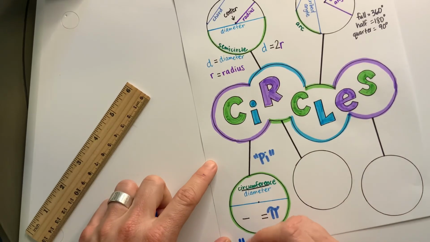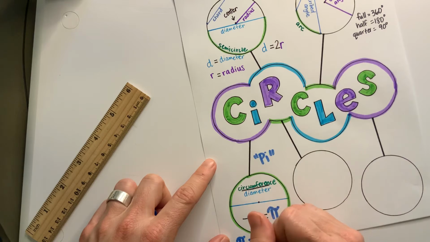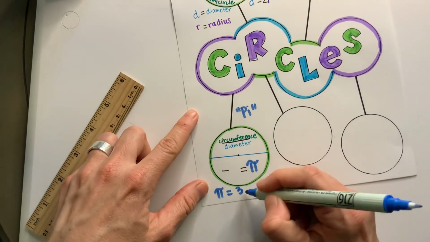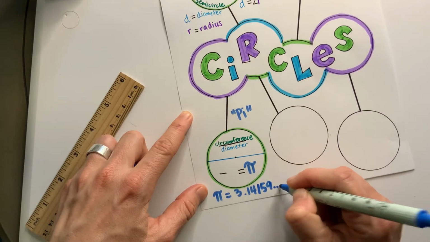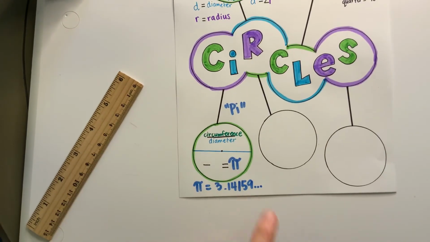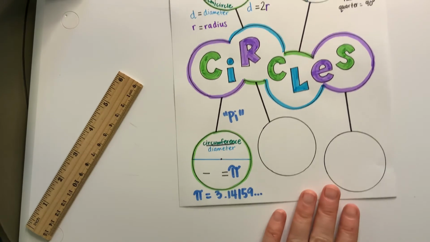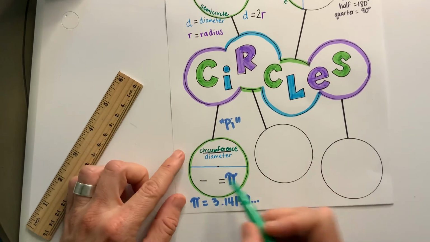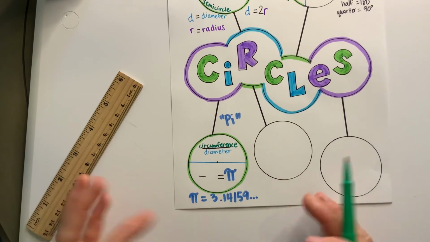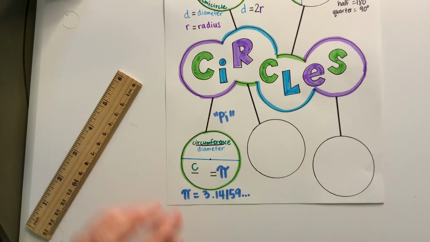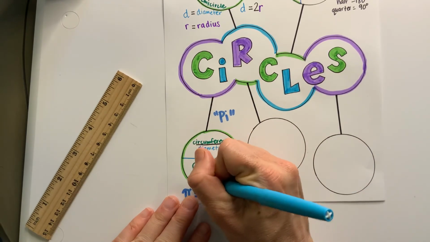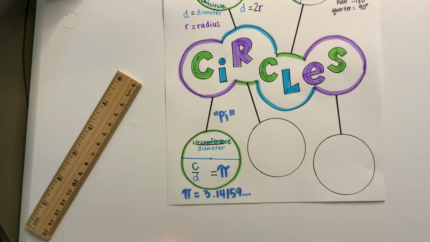So pi equals 3.14159, and it is a non-repeating infinite decimal, goes on forever. So I just like to go out to those digits, 3.14159, but I'm sure you know more digits. So again, where do you get the number pi? You take the measurements of any circle, the circumference, C, divided by the diameter, D, and that will equal 3.14.